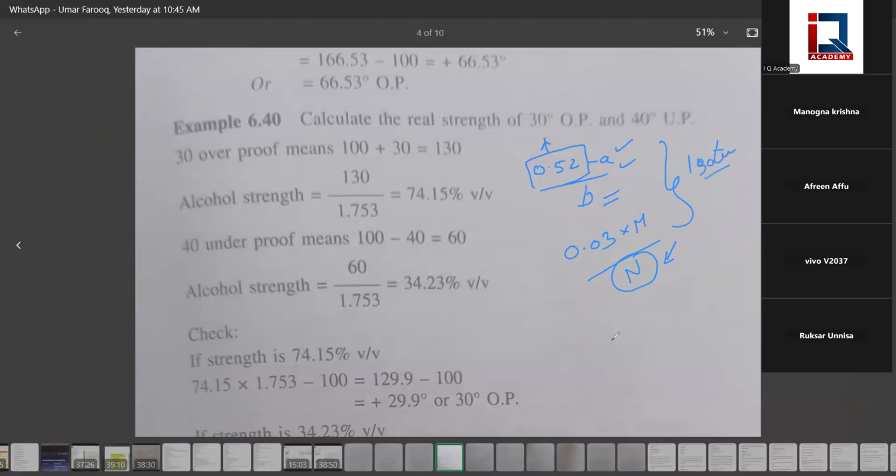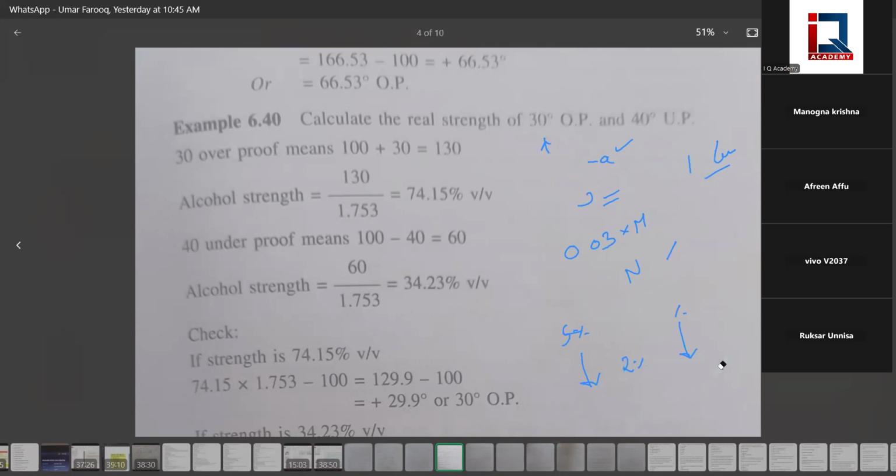Then we discussed the alligation method calculation. There also the formula is important. The required percentage goes in the middle, stronger here, weaker here, right? This is the stronger percentage, this is the weaker percentage. Here required minus weaker, here stronger minus required will give me how much weaker percentage to be taken and how much stronger percentage to be taken, right? So those are the formulas we should remember.